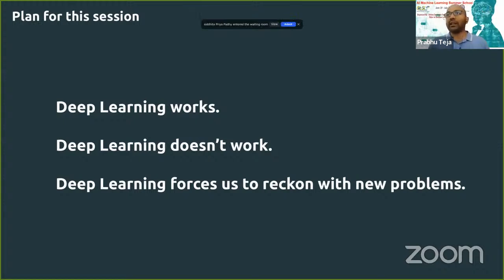For example, most classical ML people, so people who, I would say, classical ML people are people who did an intro to machine learning course before 2012. That's a very colloquial boundary that I would draw.